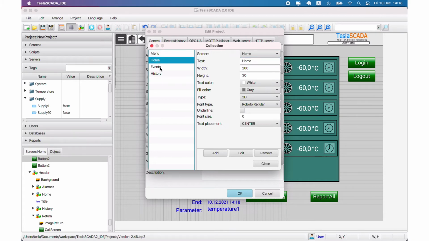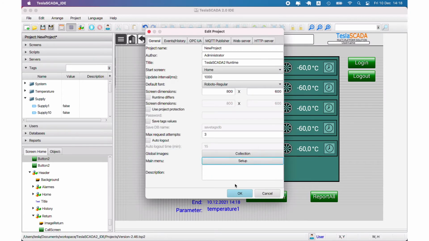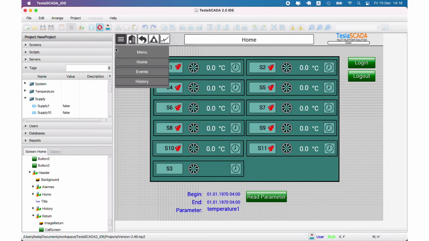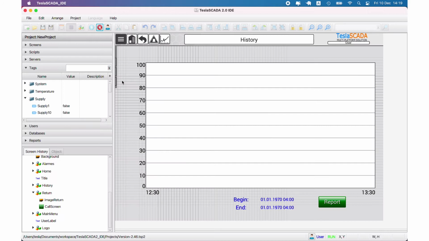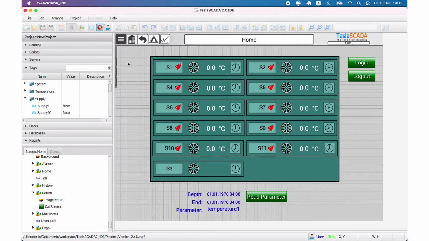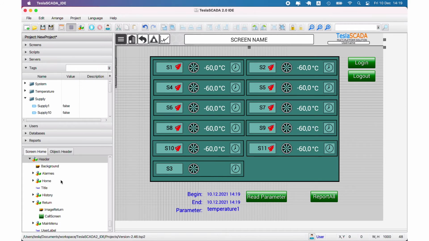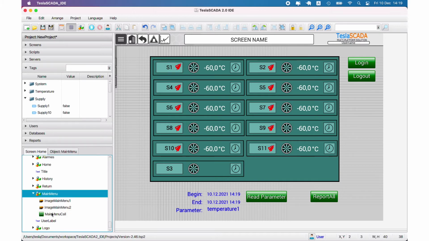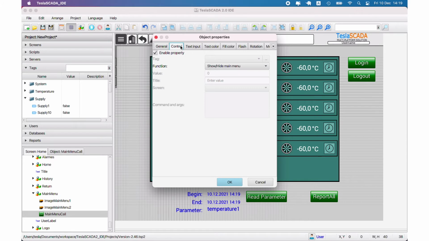If you want to choose other windows, you have to choose windows, screens. And let's check. User can't open events, but history works. It's also possible to call the main menu by using a button and the new function show hide main menu.